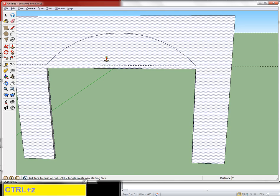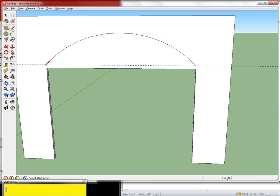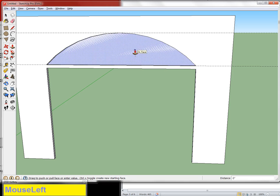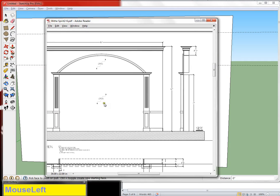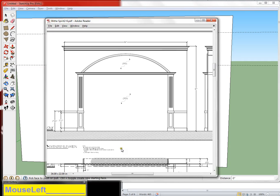I'm going to go ahead and undo that line and show you that it wasn't closed before I did that. Go back to the line tool, make sure I get the end point, make sure I get the end point. Grab my push-pull tool with the P key and push on through to cut it out. So I've already got a very healthy looking arch here.